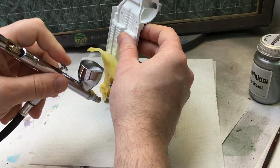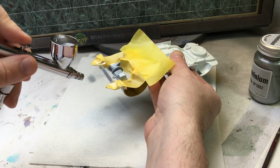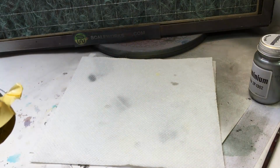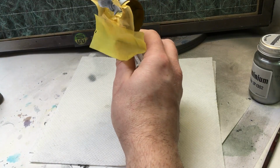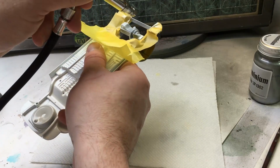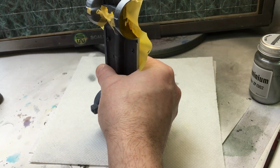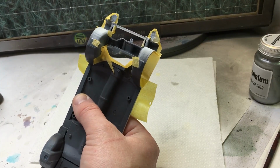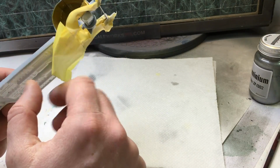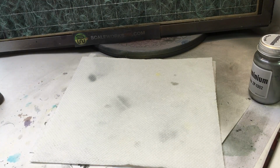So a few light mist coats over that radiator section. I'm just going to be careful to keep it within that mask area so that I don't get any overspray in the wheel wells or any of the other parts. So I don't want to spray that carbon fibre, and do the same from the top. And what you'll see as well is I've put some masking tape on the top of where the suspension struts go, just to prevent any bleed through on there as well when I was doing that. So I'll leave that to dry for a bit because I'll need to mask that off in a bit.